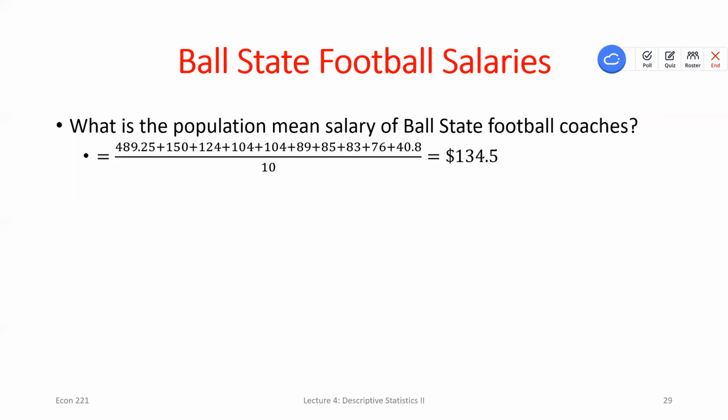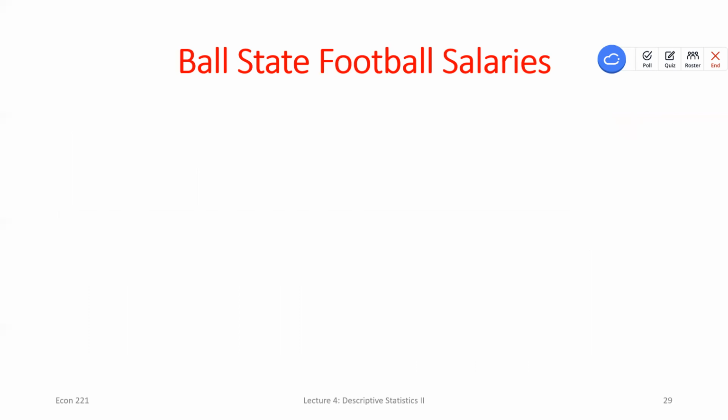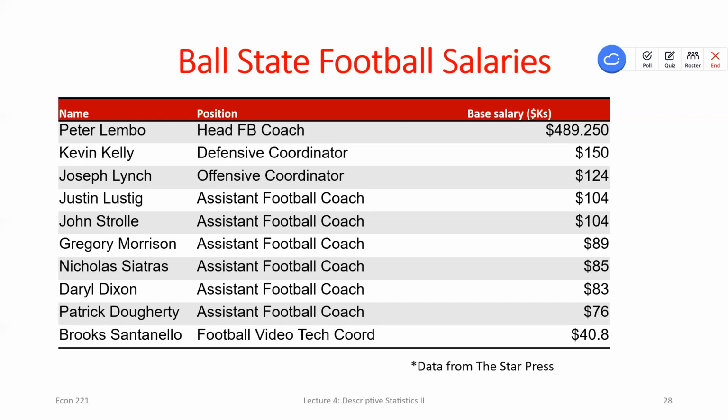All I'm going to do to find the mean is add these values up and divide by the number of values I have, which is 10. So go through, find that mean, right? That's just taking every single salary, adding them all up, and dividing by the number of salaries I have. Should be pretty easy. Now that I've got the mean, I'm going to go through every single observation, take that observation's value for this variable x, salary, subtract that mean of 134.5, and then square that value. And what I could do is just create another column, right? So I took that deviation from the mean, squared it, and write that number down.